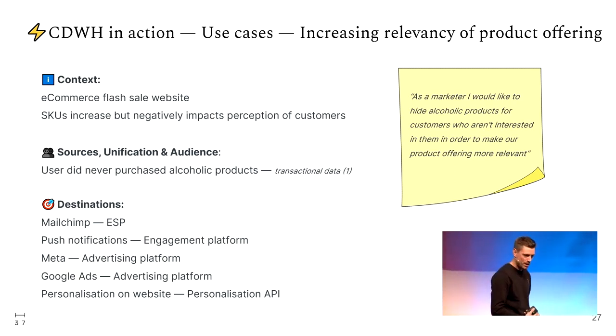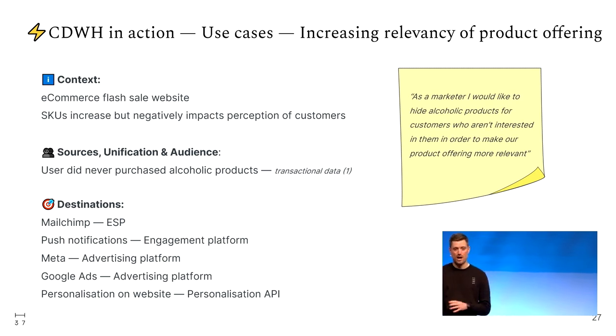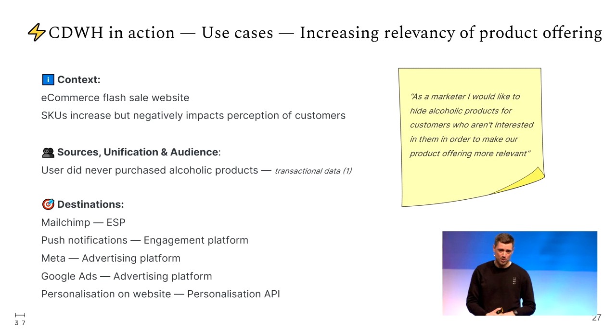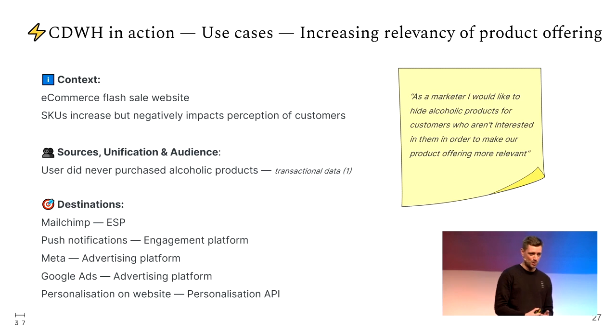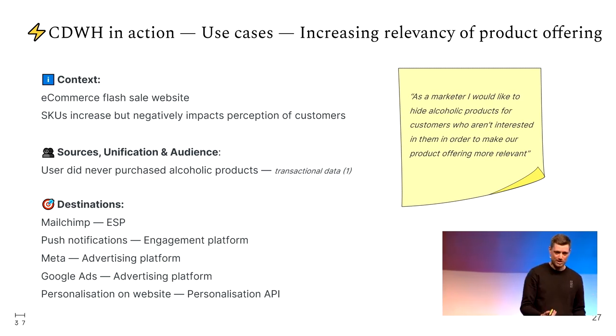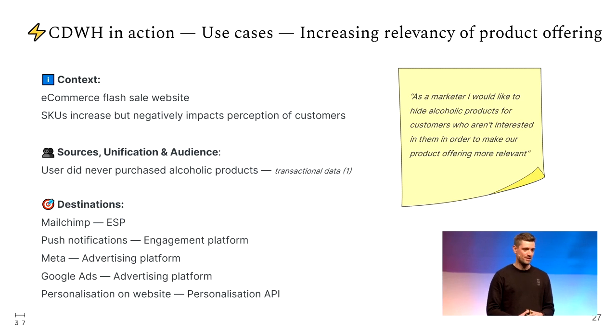So we figured: how can we personalize at scale depending on different categories? We built audiences, and one of the test audiences we're running is people who don't consume alcohol, because 3 categories out of 10 are alcoholic products. If we know that a customer does not consume alcohol, and you're going to ask how we know that, obviously it's an assumption, because we have all of the data since, I believe, 2009 or something. On average, we can calculate how long it takes for somebody who is an alcohol product buyer to do their first purchase. If they don't do that first purchase, we flag them as not in that audience or not interested. Based on that, we start personalizing, one, their communication by not showing it to them, and by personalizing the website.